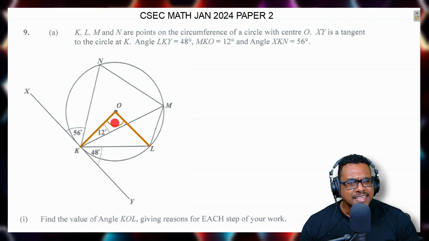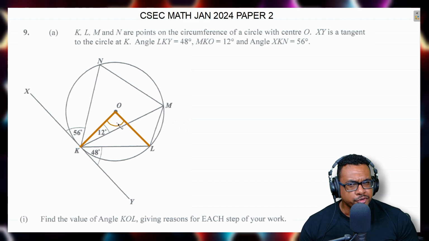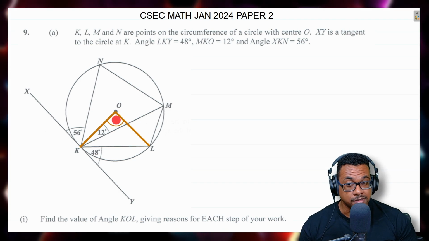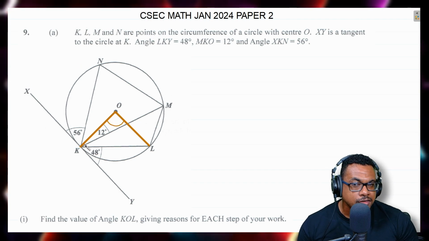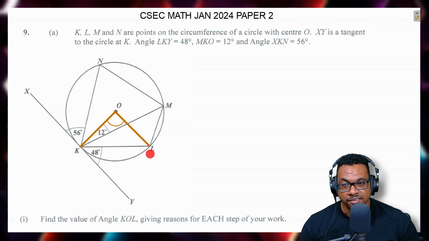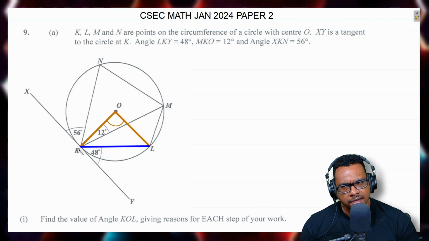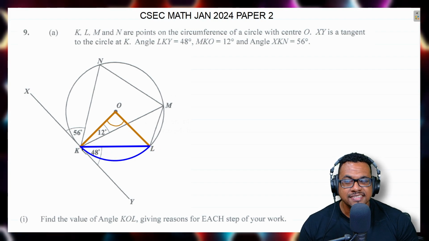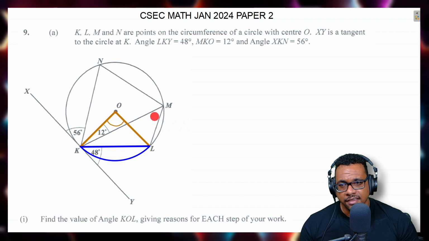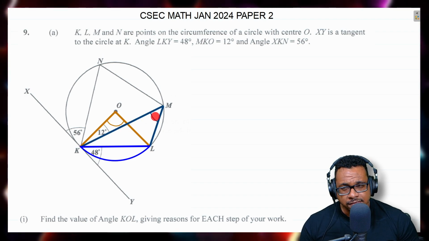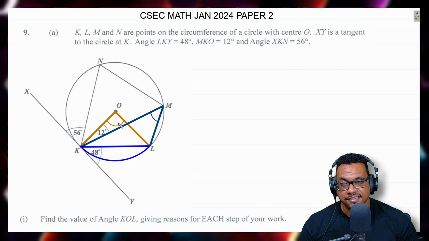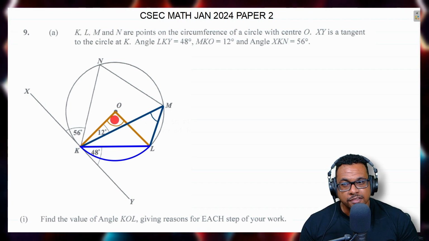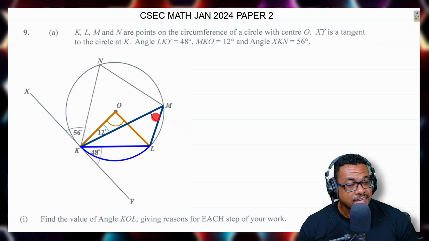Now, we've seen that this angle is at the center of the circle. And if you remember the rule for the angle at the center of the circle, we know the angle at the center of the circle is twice the angle at the circumference. Now, if we look at the chord or the arc that this angle is standing on, the chord would be KL, and the arc also is K to L. And therefore, if you look at the angle at the circumference that stands on the same chord, that would be this angle here. So this angle stands on the same chord KL as this angle. This one is at the center and this one is at the circumference. So this one at the center will be twice this angle here at the circumference.